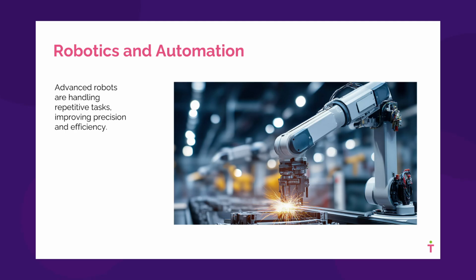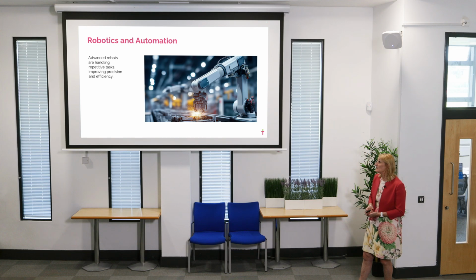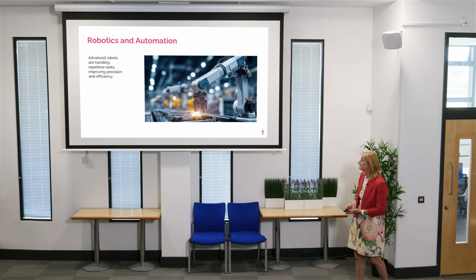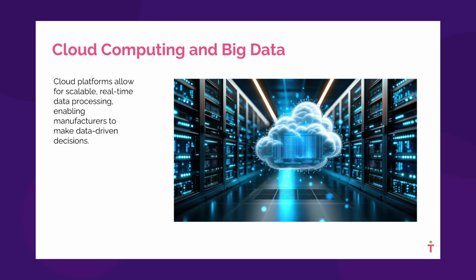Robotics and automation have always been at the core of the use of digital technologies in manufacturing and can make a huge, huge difference. And it's thinking about perhaps the future of what that looks like, and how we perhaps look at cobots and humans and machines working together, rather than necessarily seeing these as always just replacing the human within the system. And cloud computing and big data, our own research has shown that this is actually where most organisations start, that the first thing they want on their digital journey is just to make sure that they actually have that data infrastructure that's going to support all of those decision making.